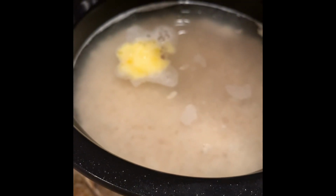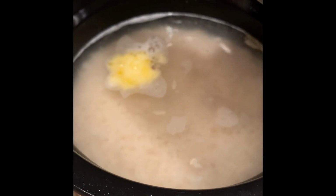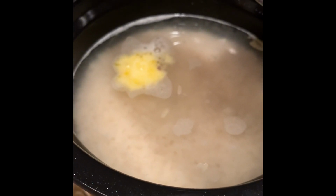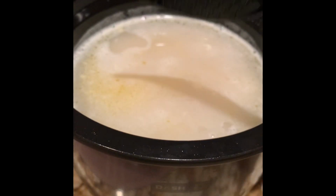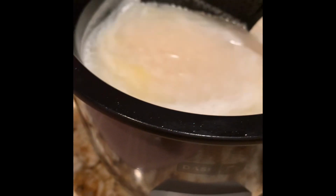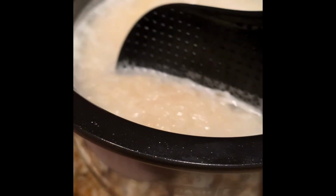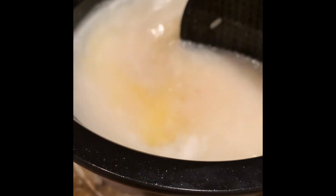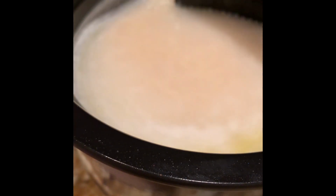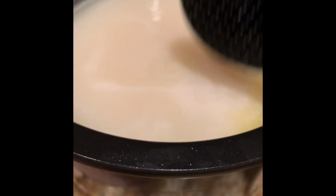Let's take a quick peek at this, and you can see where it's starting to get a little bit warm now. It's been about 4 to 5 minutes, so I'm just going to put the lid on it and it'll continue cooking. About 8 minutes, and it doesn't say in the instructions to do this, but I am just wanting to see how this cooks. So I'm just stirring it up just a little bit, and you can see it's almost like being on the stovetop. It's almost to a boil now. So I'm just gonna go ahead and cover it back up and let it continue to cook.